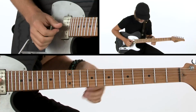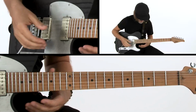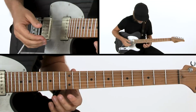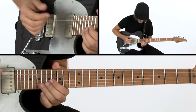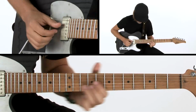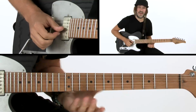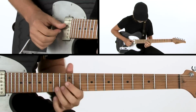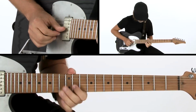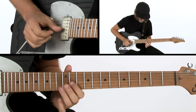And you can do this. There's a lot of cool ways that you can change the harmony. You can make it more of a minor pentatonic sound and start on your root and slide down and play root, 7, 5. That's very, very Southern sounding to me. And you'll see these really quick movements.